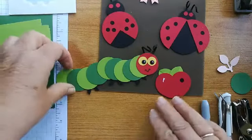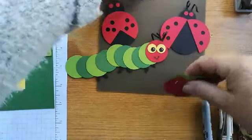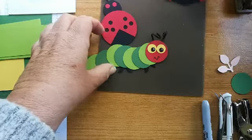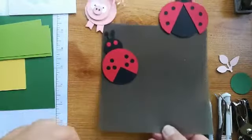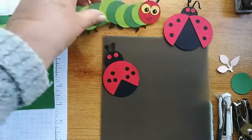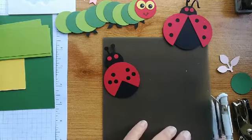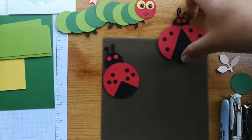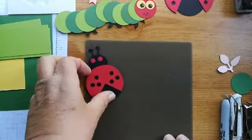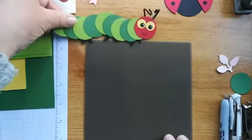So let's do an easy one to start with, which is the caterpillar. Let me put these a little bit further out of the way. Now I'm using a silica mat, which I've been using most of the week, because I'm working with wet glue, and it means that the glue isn't going to stick to my work surface, and it also means my character isn't going to stick to my card. So I'll just put that hopefully fairly centrally. Put those up out of the way, and this is what we're going to create now.